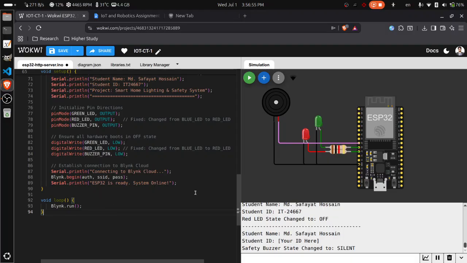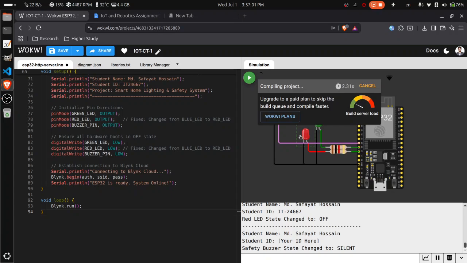So let me try to demonstrate it in real time. I'm just going to start the simulation. It will take some time. It will also give us some output based on our compiled project. Let's be patient about it. It is taking longer than usual.